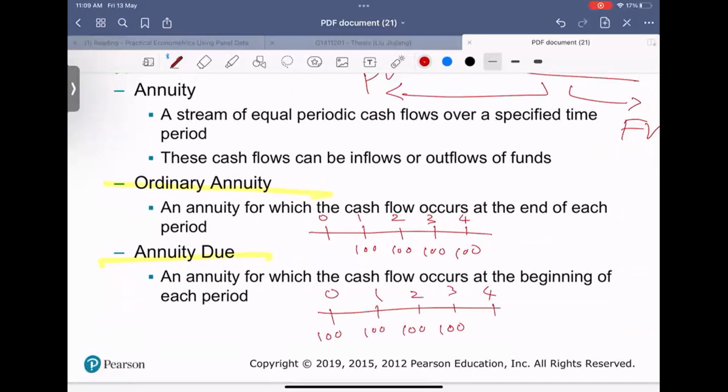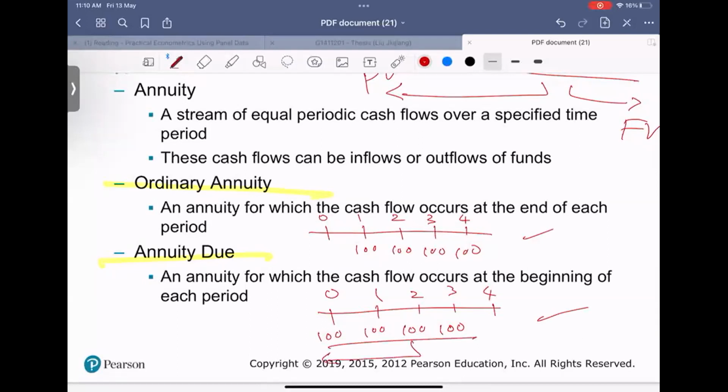Same. So if I give you this option and this option, I give you money, which one do you prefer? First one? Why? Second. Why the first one? Why the second one? Because I'm getting money at the first one. Because of present value. When you present value, you will see earlier, the time value of money.